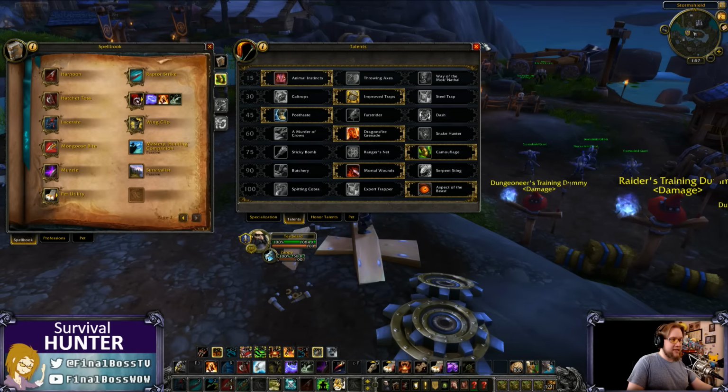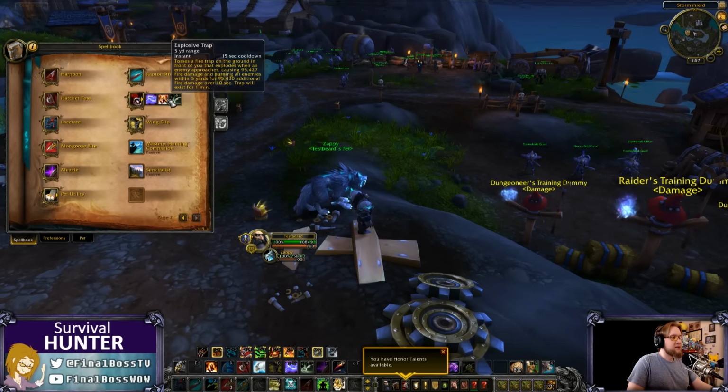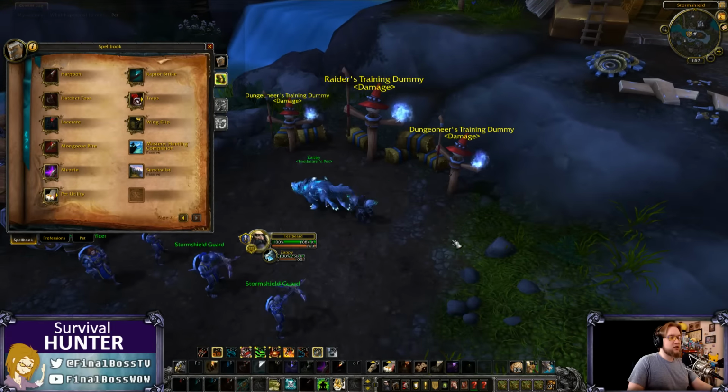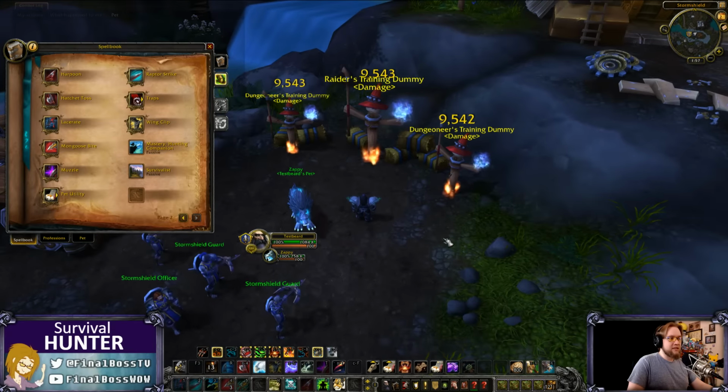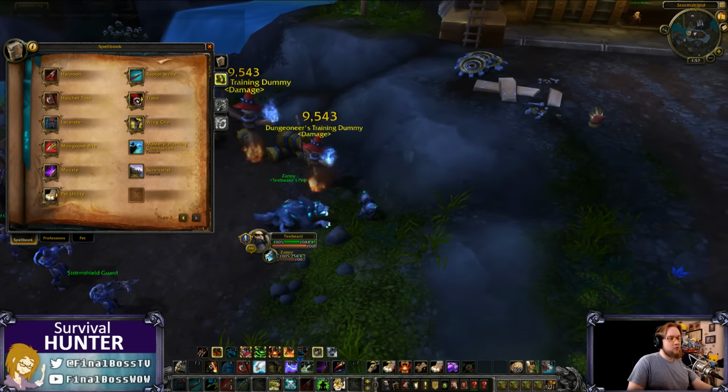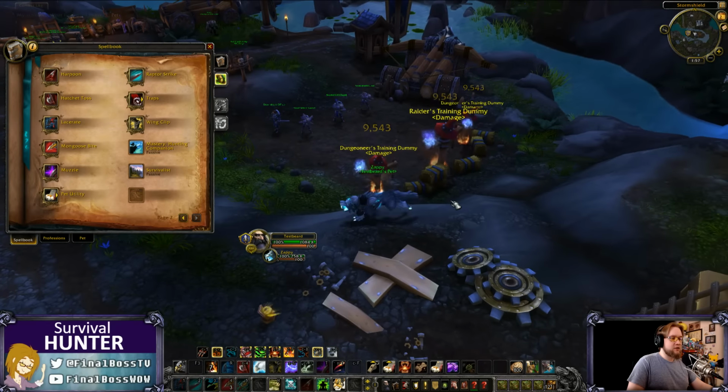I'll go over that more in talents later on, but we're going to talk about that. So Explosive Trap is totally part of the single target rotation because it deals initial damage and has a really, really good dot over time. Also, it's magic damage.